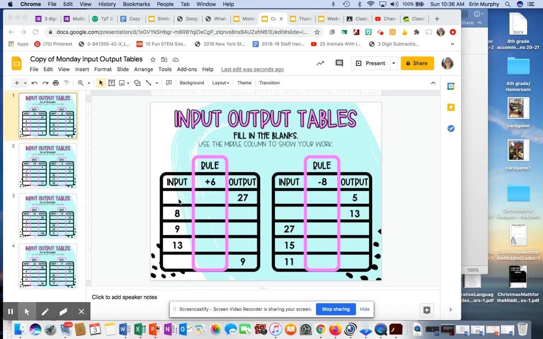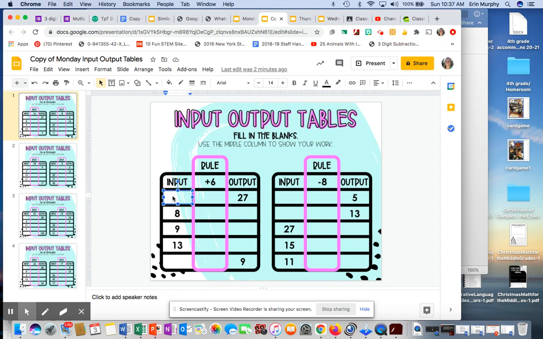So in this input, I'm doing something to a number. I add 6, a 27 pops out. So what would I have to add plus 6 to get 27? You might have to use your whiteboard to figure it out. 21 plus 6 would equal 27. A way you could have done that is maybe subtract 6 from 27. Because remember, input's what you're putting in first, then adding 6. Those are a little bit more difficult. You have to work backwards.